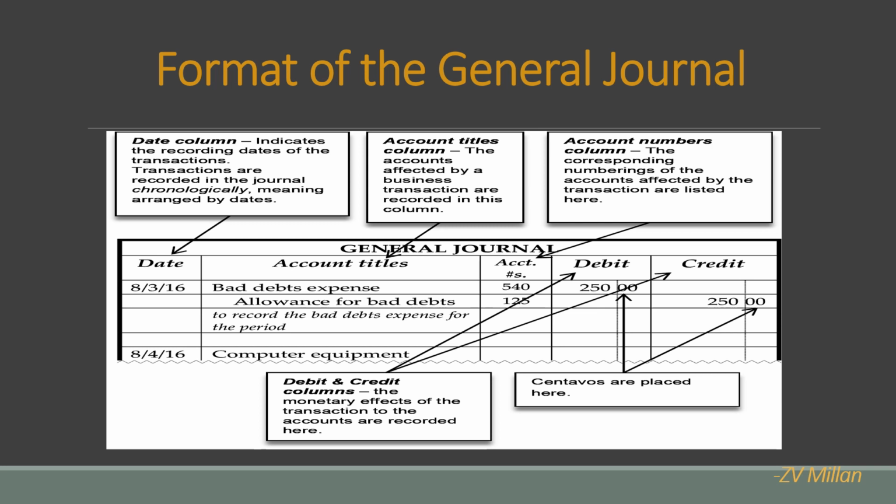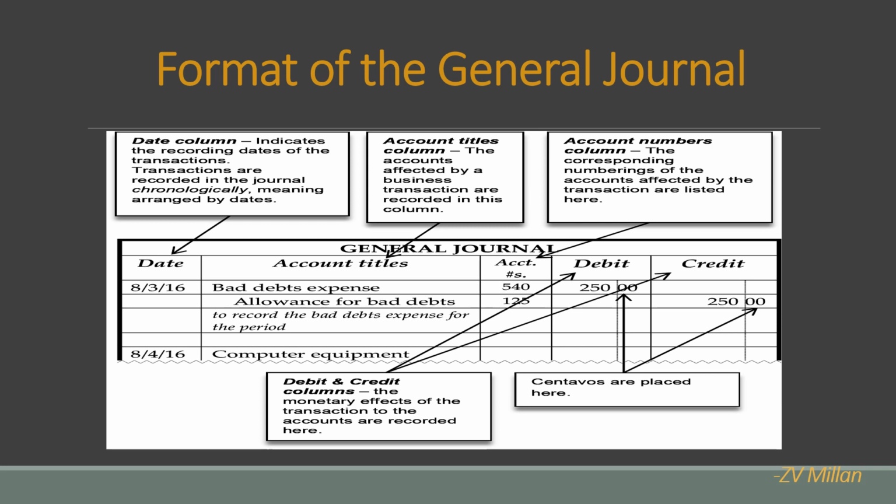And then, after the credit accounts, a brief description of the transaction is usually made on the line below the credit. So, yung brief description ay nilalagay natin for each accounting entry for us to have the idea kung ano ba yung business transactions na nangyari. And after each journal entry, nag-i-skip tayo ng isang line.